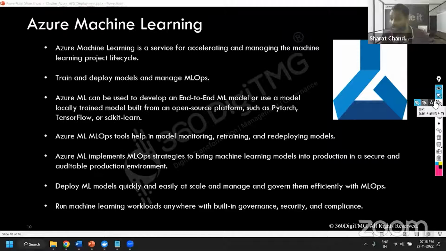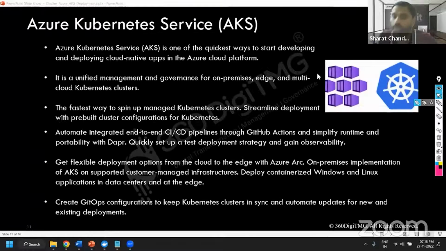But as I said, we are not looking into this, okay? What we are going to do is deploy a model via containers. Those containers are created in the container registry of Azure.